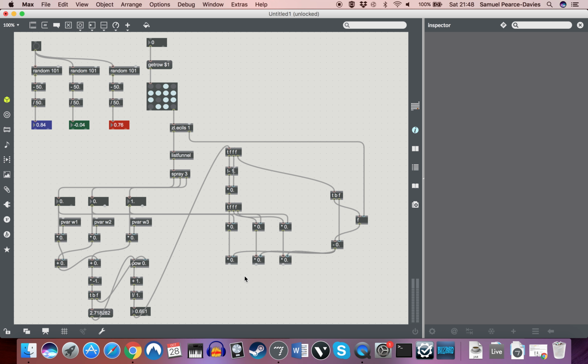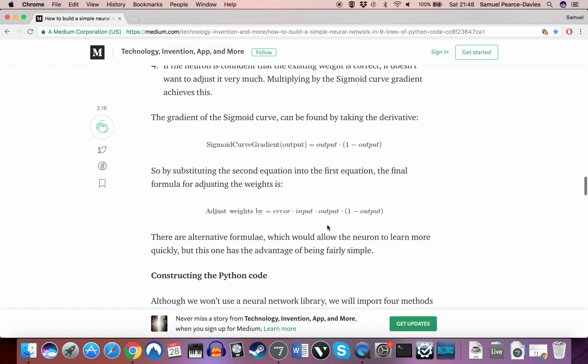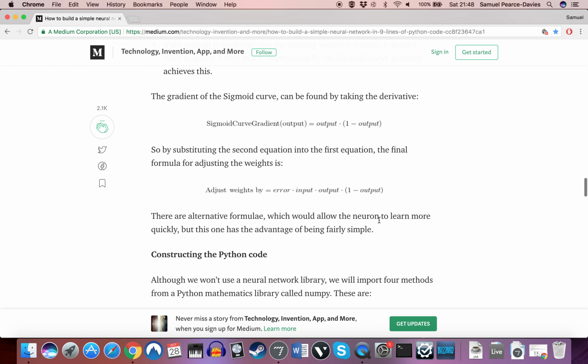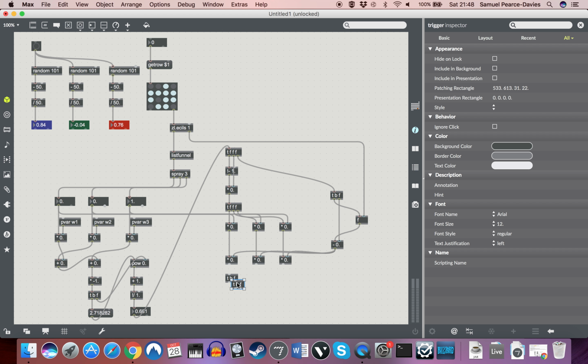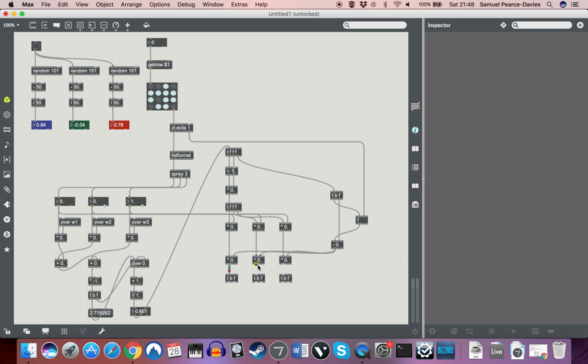Okay. And then the final thing we'll need to do here is adjust the weights by this new amount, because this new amount that we've got out of each of these is the adjustment, and it'll either be a positive or a negative adjustment, but we just need to add it to the existing variables. And the way we'll do that is we'll do tbf. So we're going to trigger the value and then a bang immediately after again.